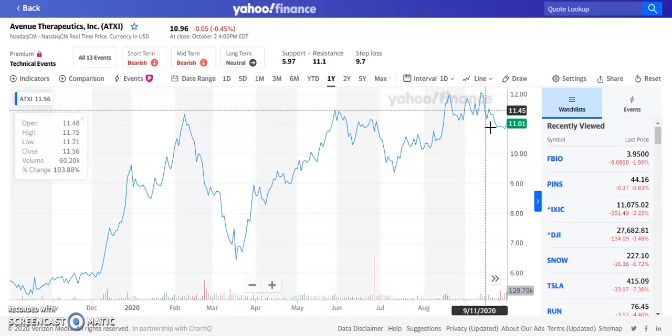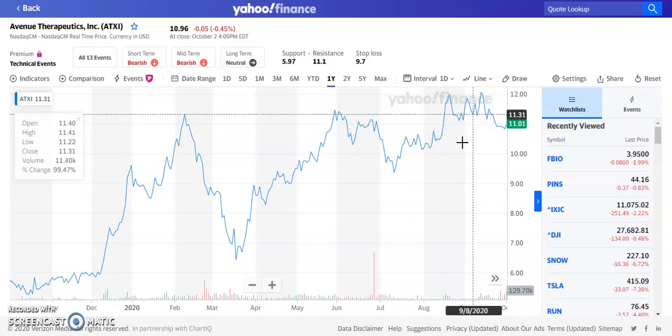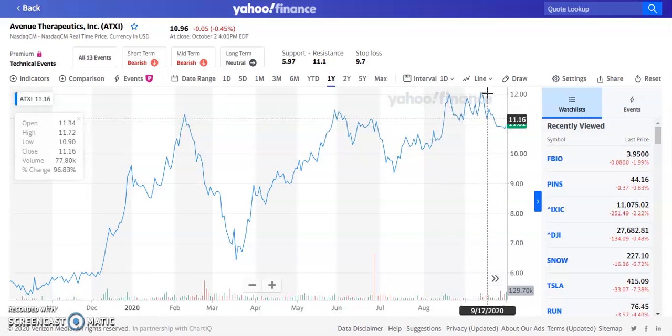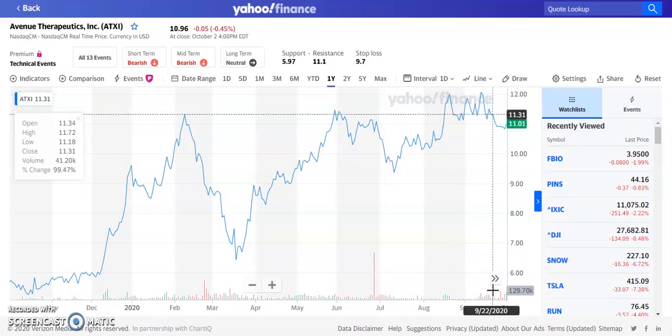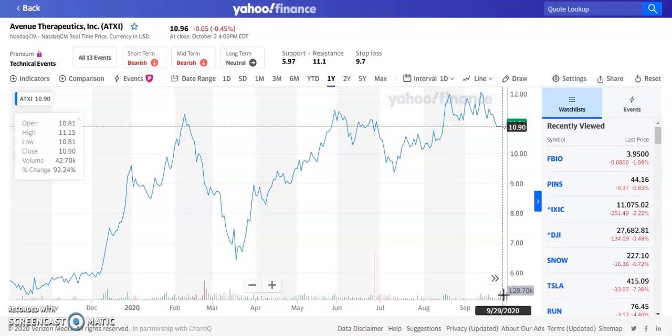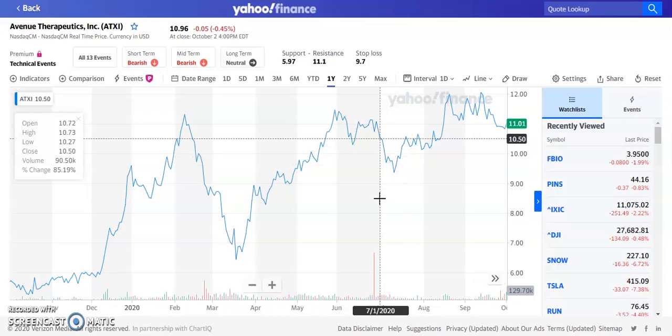So what we're hoping for is going to be some consolidation right here at the $11 mark, $10 mark, consolidate a little bit, and then hopefully we continue to trend back up and break through that $12 barrier and continue to grow to $13, $14, possibly even $15 if we can get some positive news and picking up volume as more people are going to be buying this. Hopefully with some volume. As you can see, volume is already picking up here at around 140,000, around 100,000 shares a day, which is something that we like to see, is that people are buying this stock and people are looking at it. So that means that all eyes are on this one right now.